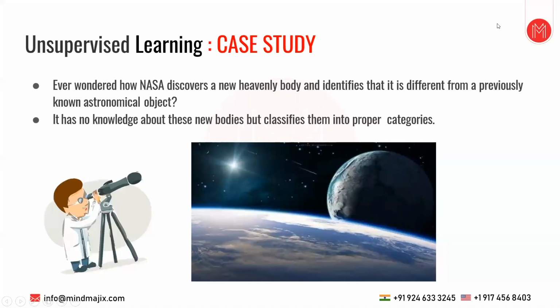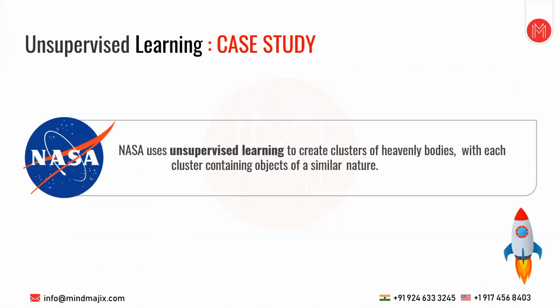Now we are going to start this session with the unsupervised learning case study. So what is the meaning behind unsupervised learning, as well as that we can see in this session later. But first of all, we can take one small case study based upon that. Ever wondered how NASA discovered a new heavenly body and identified that it is different from a previously known astronomical object, or it has no knowledge about these new bodies but classifies them into proper categories? So that type of thing should arise in unsupervised learning.